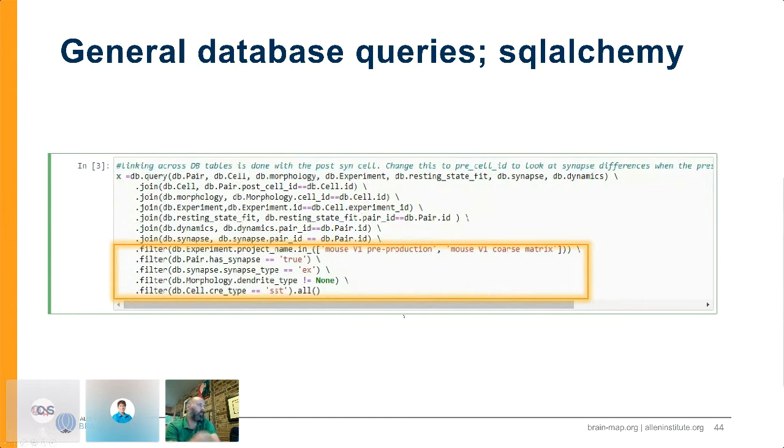Once you've run this query, you're now in a Python environment and you're interacting with the objects that SQLAlchemy returns, which are generally treated as tuples. Where you want to go from here is just normal Python programming. So I hope this was a helpful example of how to create a general query of our SQLite database.